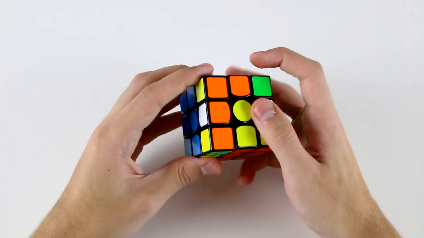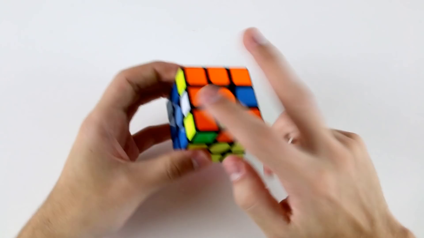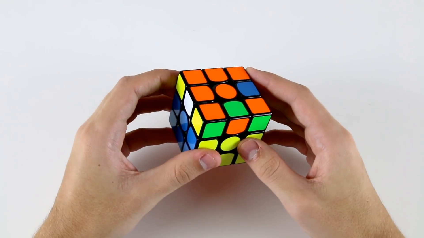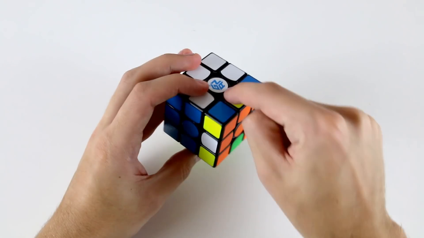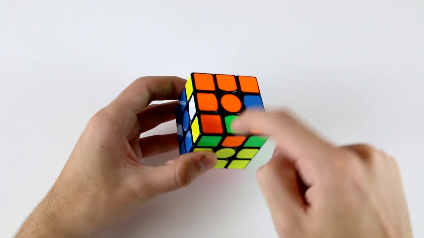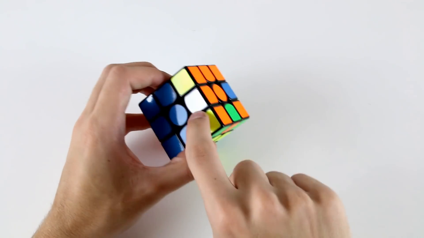Now I've got OLL and I notice that because I've got all my corners permuted in this case, I'm going to have an edge only PLL. And I also notice that this edge is going to go back here, so this OLL algorithm performs like a three edge cycle and orients two edges.